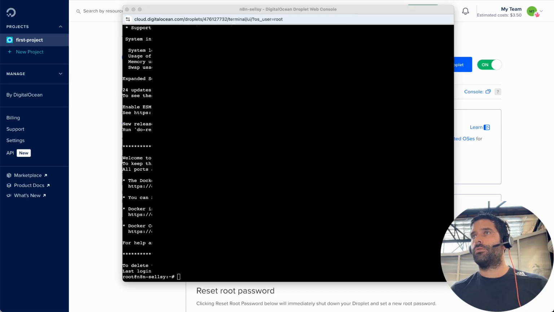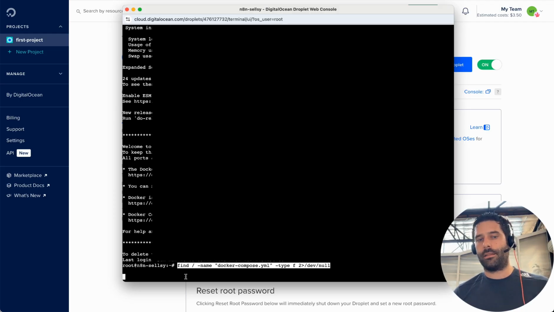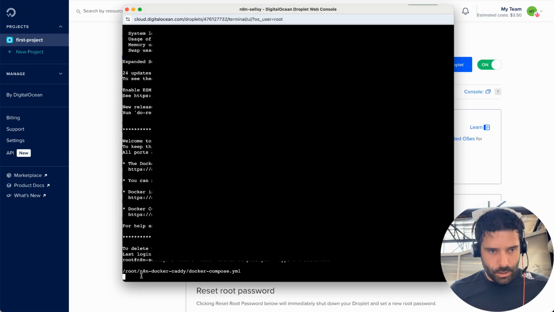The first thing that I want to do is, and I think the steps that I'm going to be showing you should be broad enough for you to just copy and paste these exact commands into your own file as well. Because when you install this, maybe the naming that you use for your configurations is a little bit different. So this should be good, like universal instructions. So I've run this first command, which is trying to find the location of the folder that contains my Docker Compose YML file, because we have to basically plug into there in order to make the changes. So it's located in this n8n-docker-caddy folder.